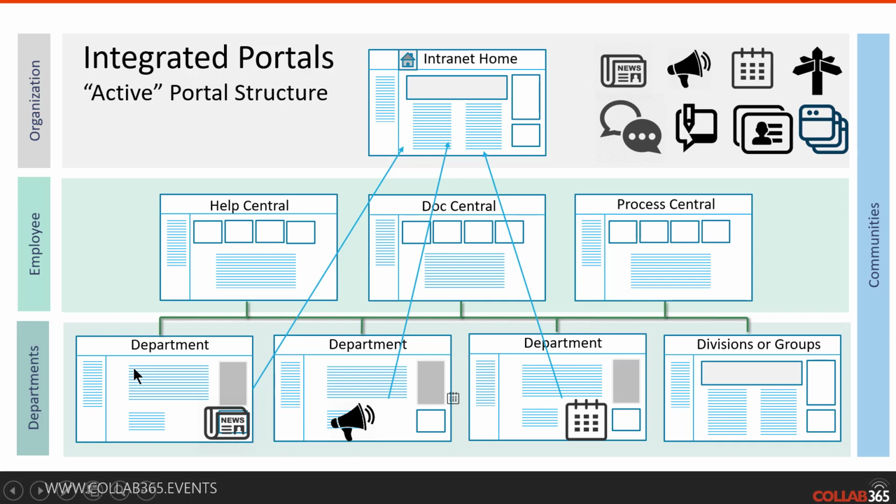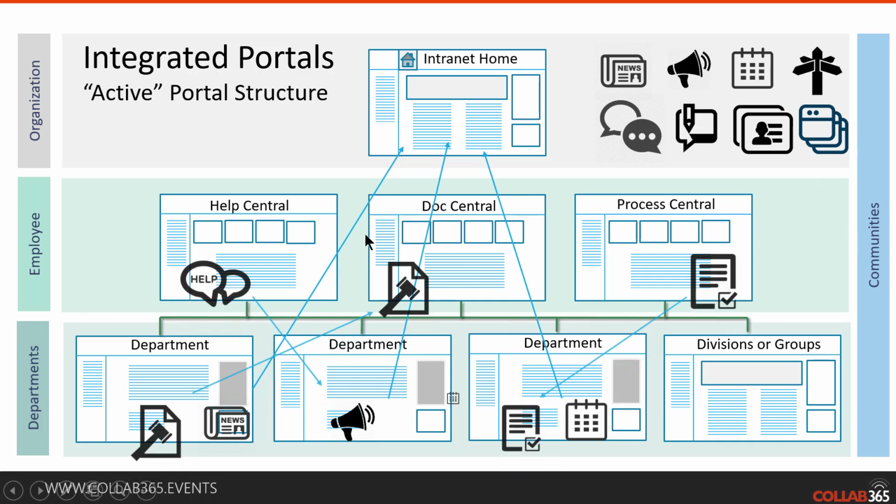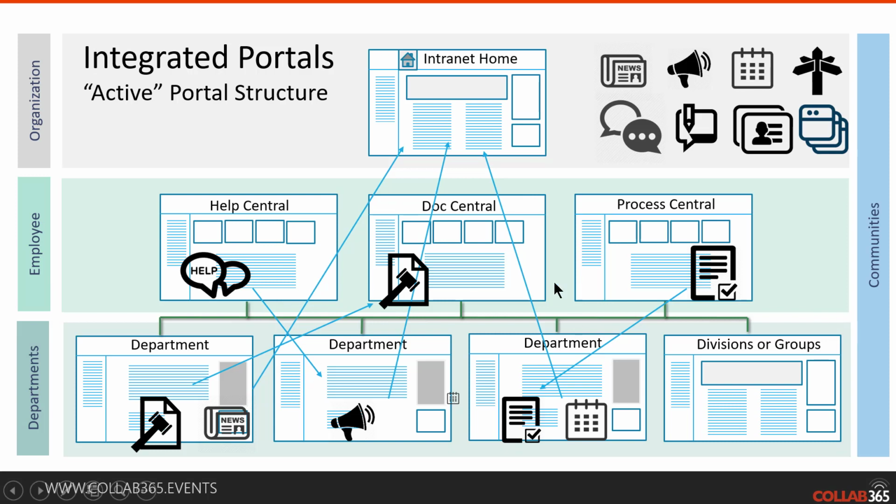So we've made it so that these departments, because they do have some of that content for their department portals for their customers, can take and select news items, announcements, or events that are relevant to the whole organization, and it gets pushed up here, and the content manager is alerted. The content manager can approve these things, can schedule them, can even target who should see them. So this is active content in our portal structure. The secondary here is this whole middle structure. This actually interacts with the departments as well. So, for instance, if HR creates a new policy in the department, each department has a policy library, they can publish it here, and the latest policy will be shown up here automatically.